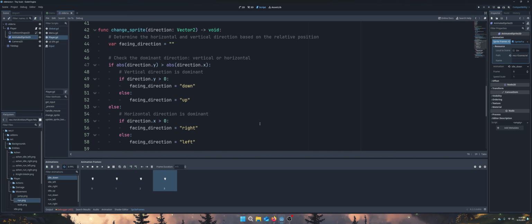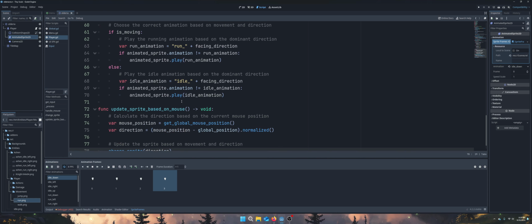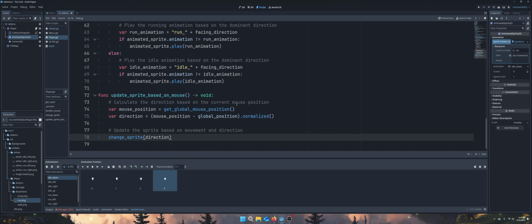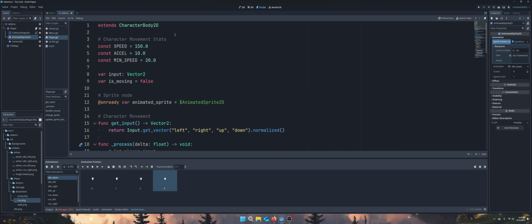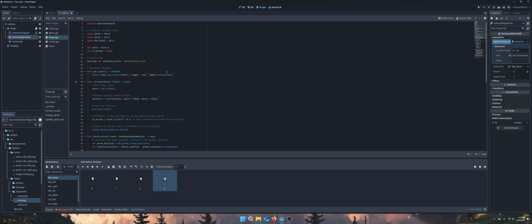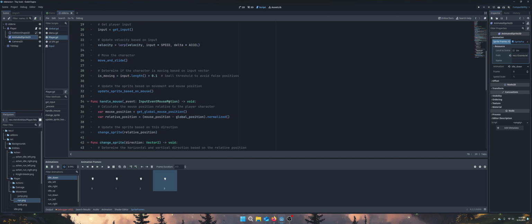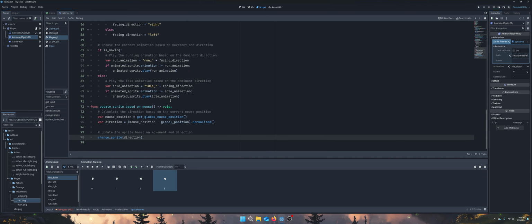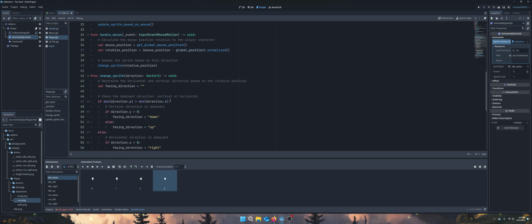If you guys need any of the code that I have here, I might end up posting it in the comments, but I feel like it's going to be readable enough that you're going to be able to just follow along with the video and see it there. Yeah, that's going to be too small. I was going to see if I can make it full screen, but I don't think that's going to be possible.